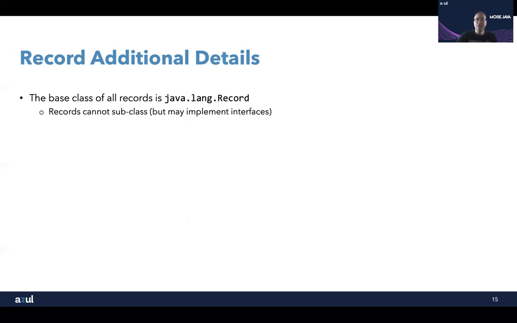Some other things to be aware of in terms of records and how they work. So as I said, they are a slightly special form of class. And one of those qualities, if you like, is that all records inherit directly from java.lang.Record. What that means is when you define your record, you can't say that that record subclass is something else, even if you wanted to, because it already inherits from Record. So with single inheritance in Java, you can't then inherit from something else. However, because it's a class, we can implement as many interfaces as we want, and we can provide the implementations of the methods in those interfaces. So you can do that if you want to.